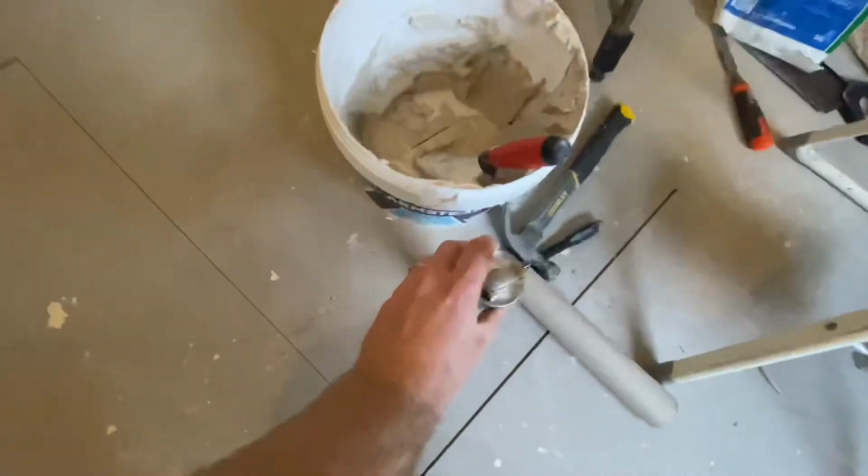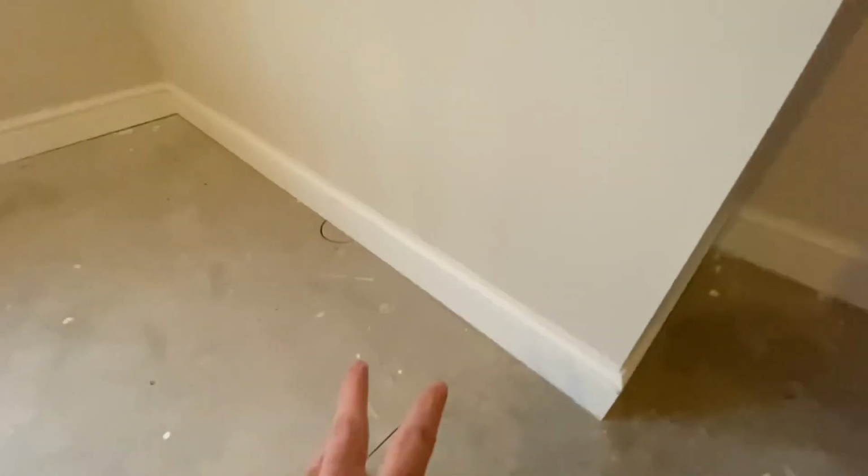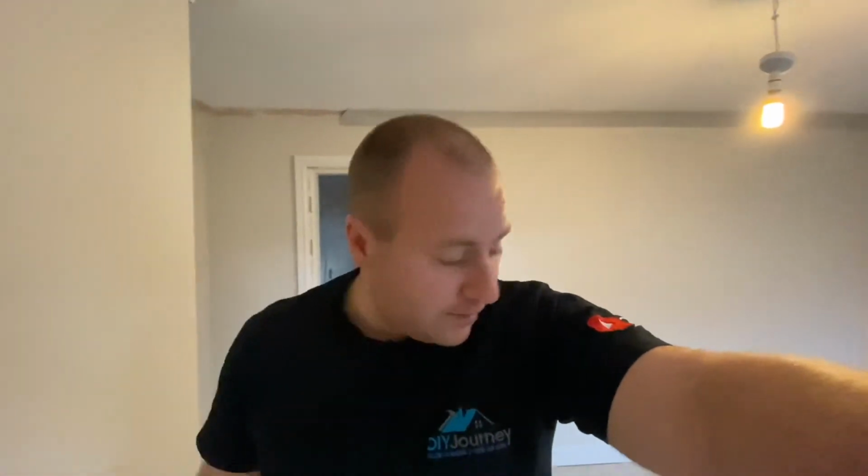But then also what I've done, as you can see there, is just pin them where I can along the wall, and it just helps hold them in place, especially in the corners where you're scribing them and you don't want them to move. And there we have it.